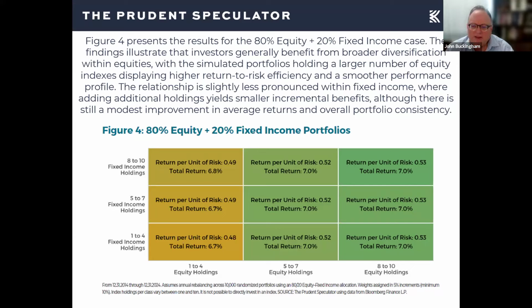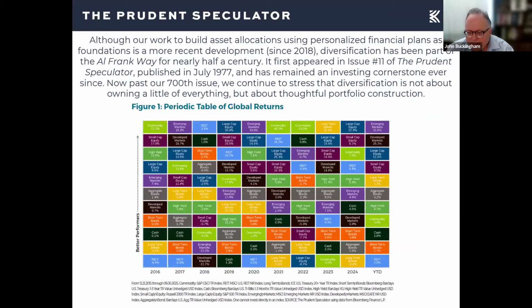So again, we think diversification is very important to help keep people on their path and to help mitigate risk and volatility. Historical studies have confirmed that it adds value to have more equity holdings than fewer. Now, we also know that over time, we don't know what is going to be the top performing asset class.